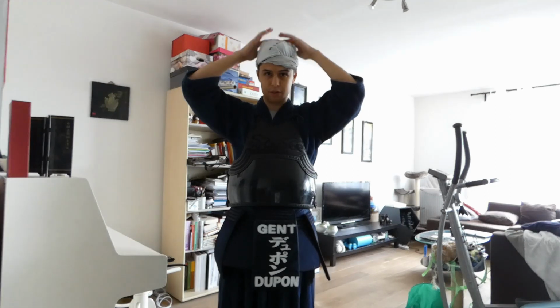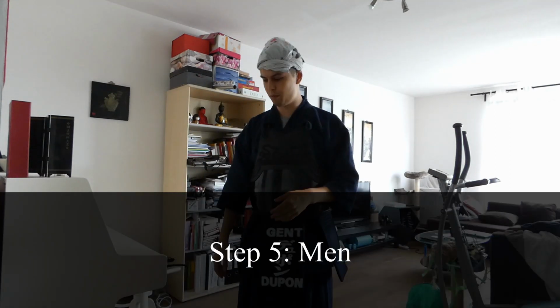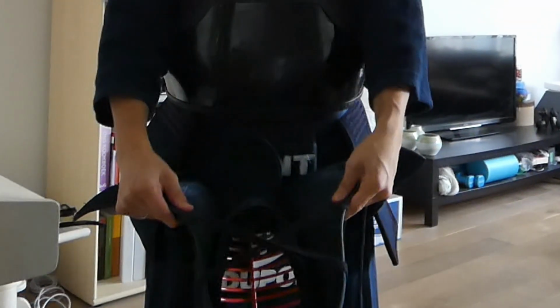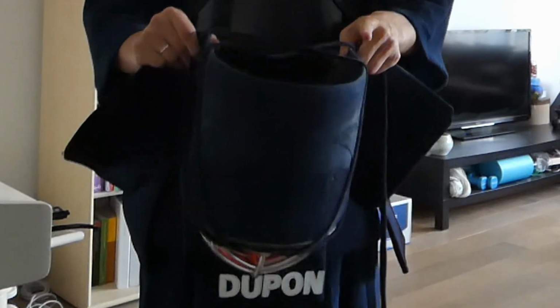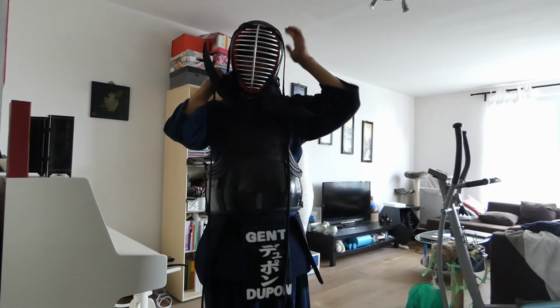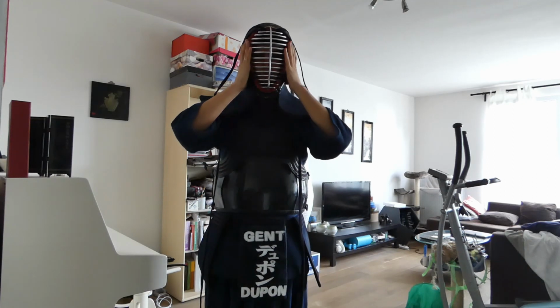So once you have your tenugui on, the next thing is to put on the men. Arguably one of the more important pieces. So you just keep it like this, make it a bit open so you can easily put your head in. Remember, you have a tenugui on, and then you just tuck your head in while keeping the cords behind you. Voila. Just make sure it's nice and tight on your face.